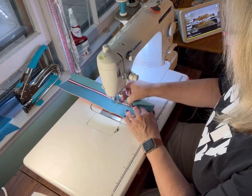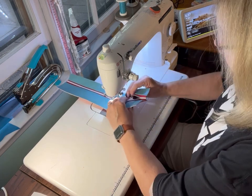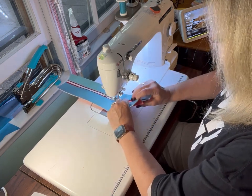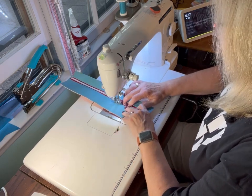I love red and teal together. I just think it looks so nice. Personal opinion, but that's what I love.